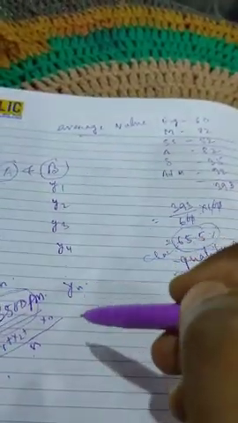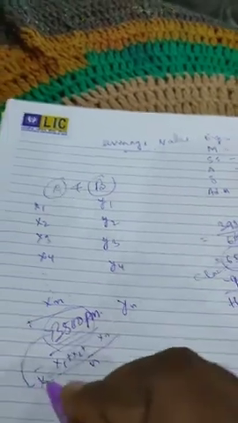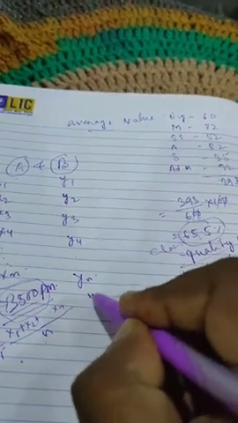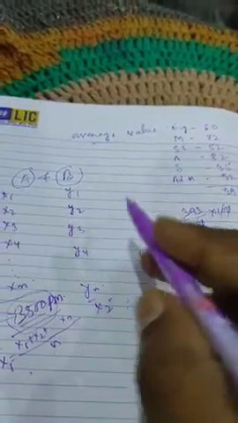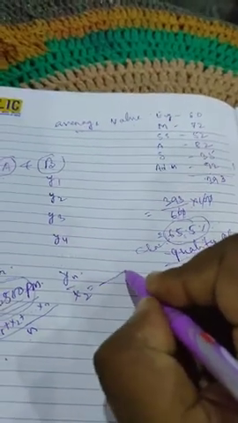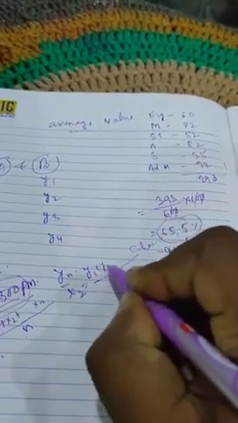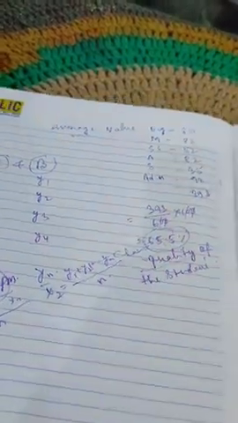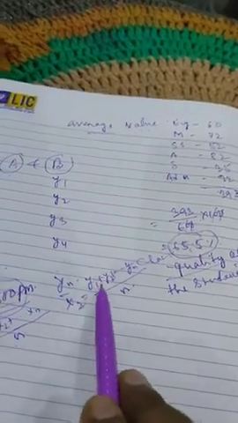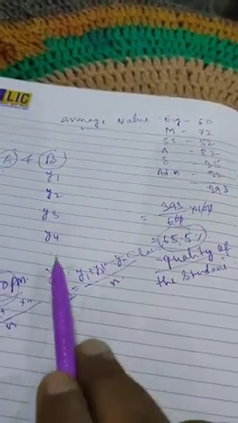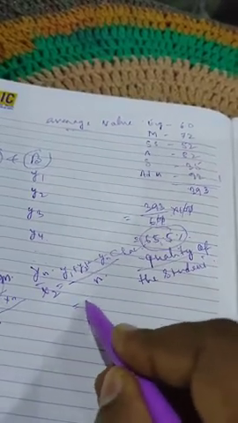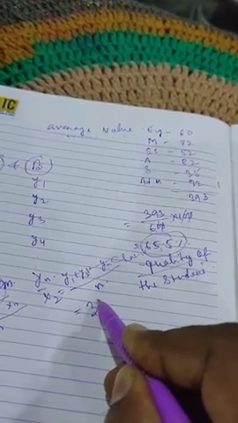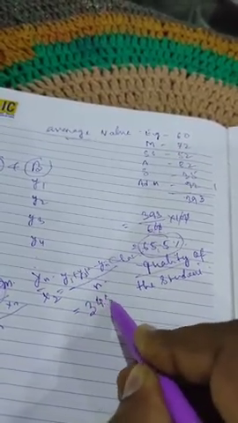Similarly, we calculate the average salary. This is the x1 bar, the average salary of factory A, and this is the x2 bar, the average salary of factory B. And how can you calculate it? y1 plus y2 plus ... yn divided by n. That means the total salaries divided by the number of workers in factory B, and suppose we get the average salary earned by workers as 3,450.